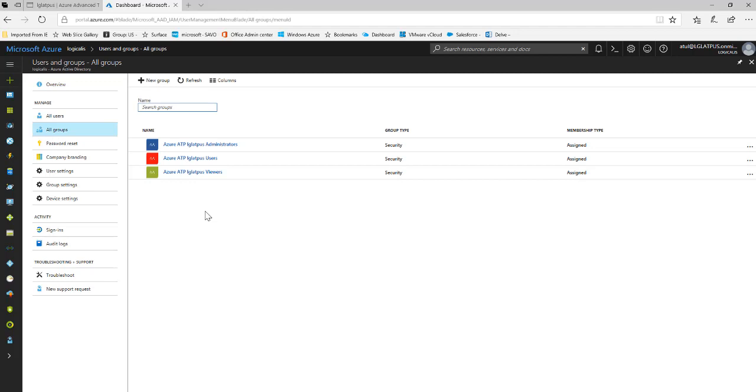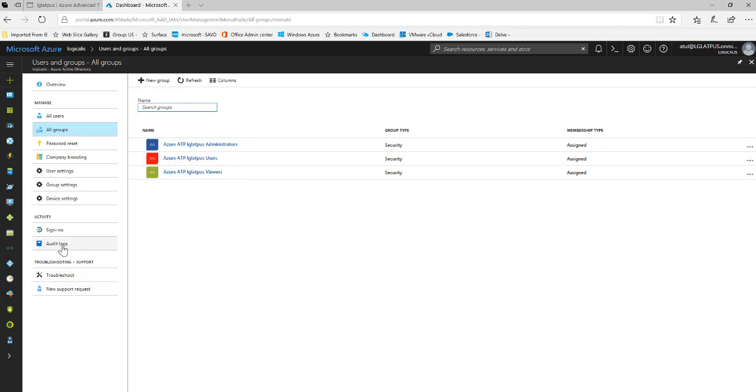Three different layers. One is Azure ATP Administrator, straightforward. This is the highest account in Azure ATP, can do all the configuration, and can assign users to different groups, permissions and delegation. Then you have Azure ATP users who have configuration rights on Azure ATP. And finally, you have Azure ATP viewers who can get access to the portal but would not be able to do anything related to the configuration. Simple, straightforward. I don't think it needs any further explanation.